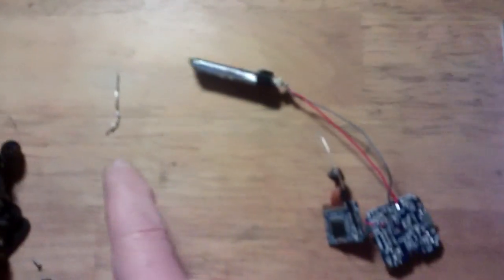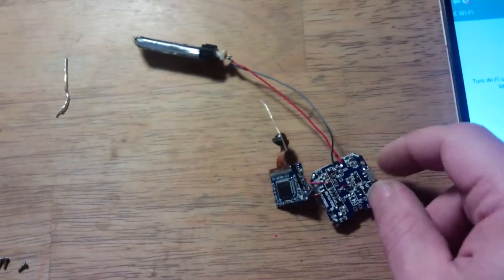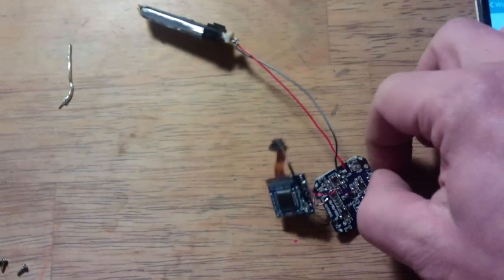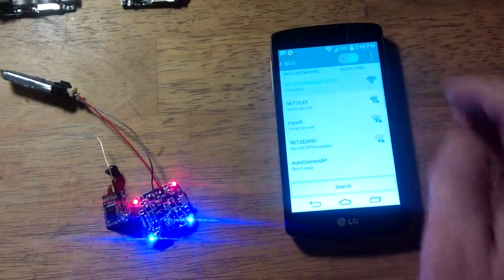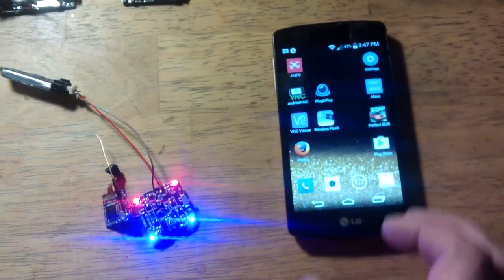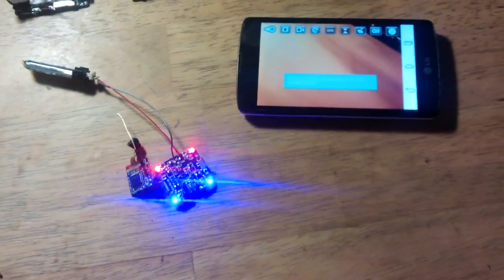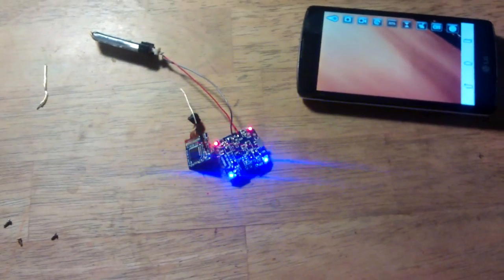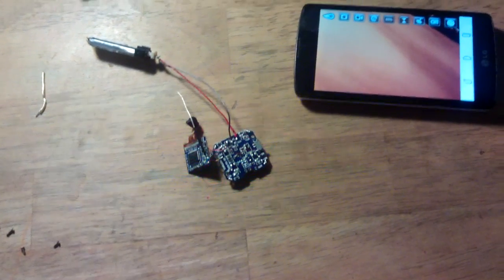I've now attached the board to the other board. I've taken the antenna off — that was for the quadcopter side — and put a battery on. If I switch on — all this being unrehearsed — there we go. And hopefully now if I hit WiFi it'll find it. Oh, there we go — now connected. Start the app and there we go, we're up and running. So next thing is to tidy it all up and put it on the quadcopter. I may take these LEDs off, but at least it's working.